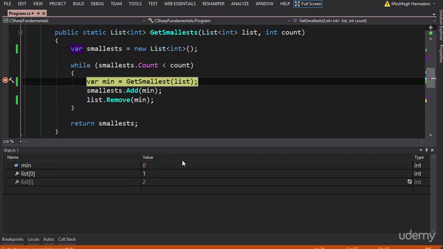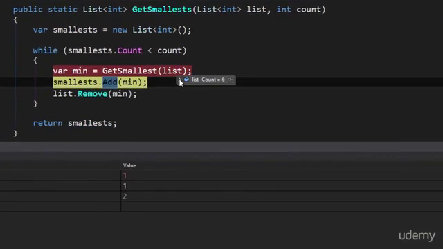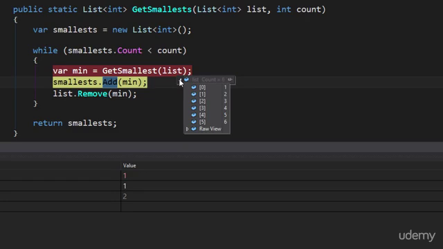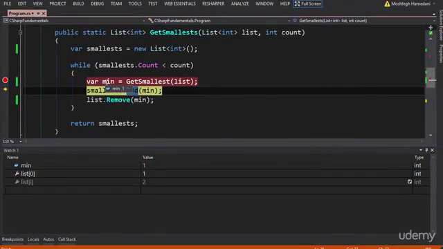Look, we are back in getSmallest method. Now I can step over this line and look at the value of min. So F10. I think the problem is solved. Look at the list. So our list is numbers 1 to 6, and min is 1. So let's stop the debugger and run the application in the normal mode without debugging and see if we get the right result on the console.